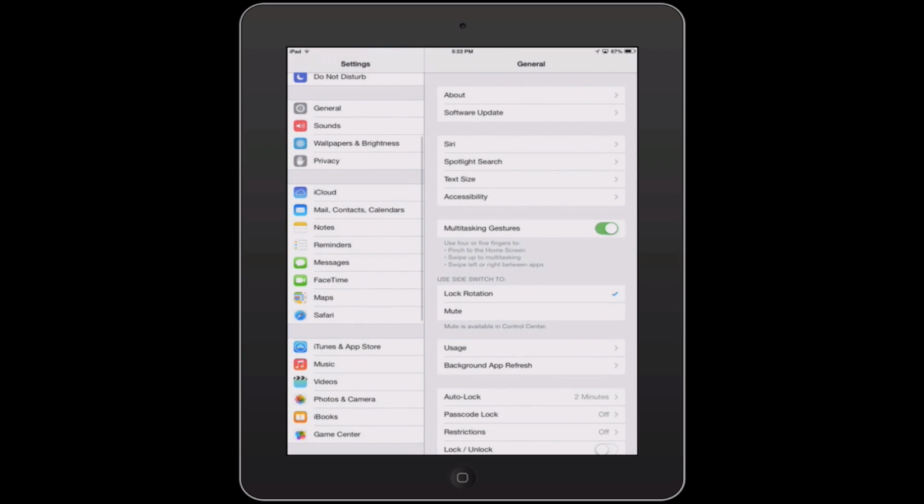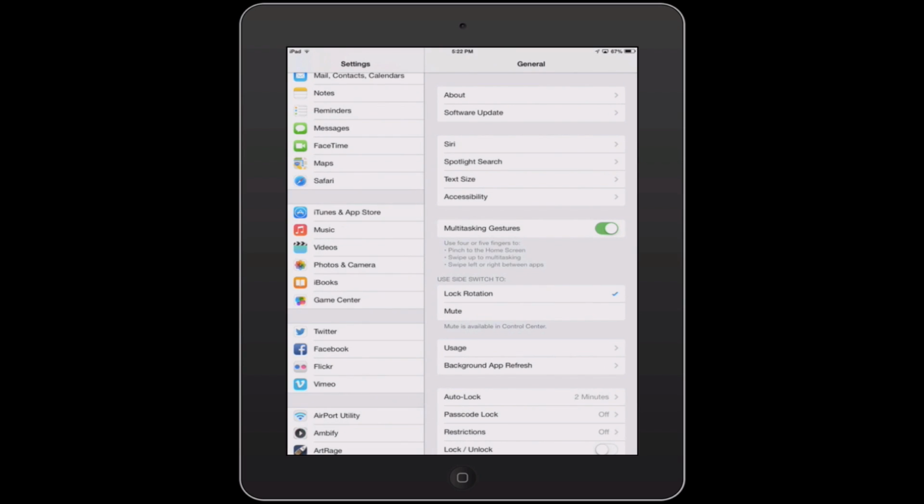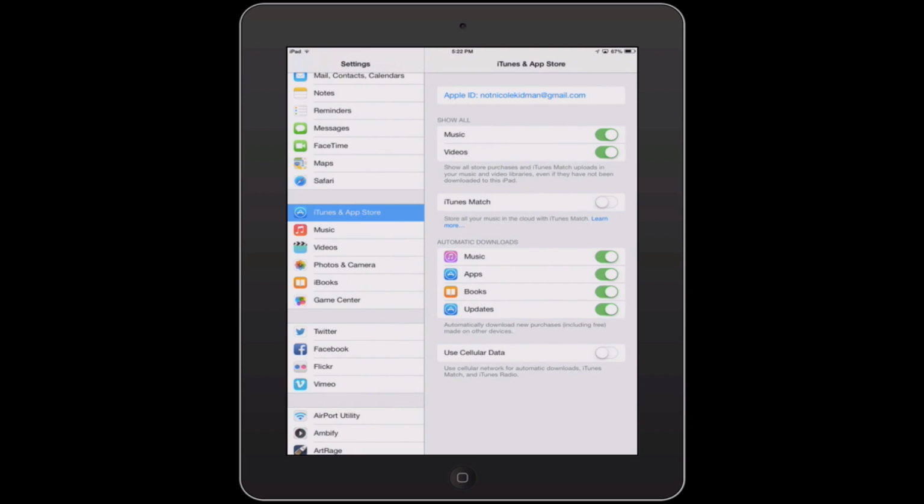Let's see. Anything else we need to go over here? You can go through all the apps that you install. Many of them have their own settings here. One feature I strongly recommend is that you go here into where it says iTunes and App Store. This is a great new feature. How much of a pain in the butt was it? You'd have to constantly run software updates on your iPad. Well, guess what? Now you can do it automatically just by checking this box here. So when you have this, you will never have to run another update to an app ever. It's wonderful.